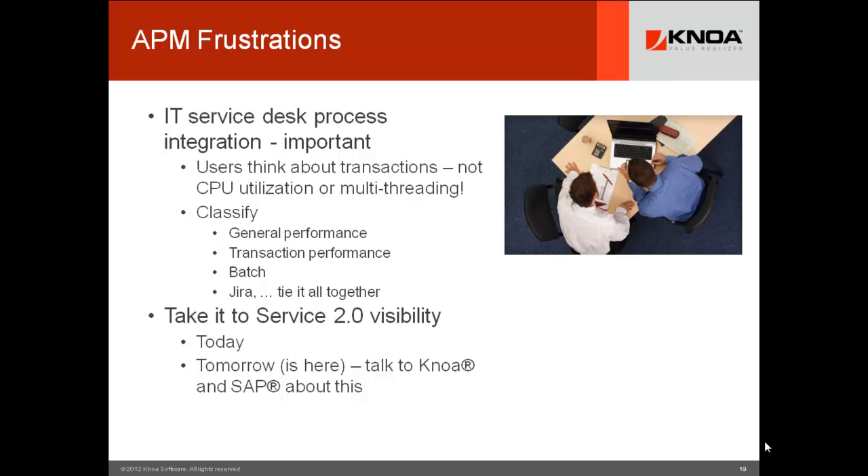APM frustrations also extend to the IT service desk. If you netted all of this out, you really need to think about how all of these pieces come together for true value realization for your internal customers. The best way to show this is by example — how all the data from your APM tools, your UEM tools, your error and bug reporting, and your service desk come together in one view of the enterprise. Service 1.0, which is what's in 99% of organizations today, means: I've got 1,200 calls in my Remedy system, about 40% will be user error, my APM tools are showing maybe 40 alerts and two or three serious issues, and beyond that we really don't know anything else about the state of the enterprise.